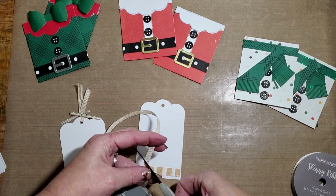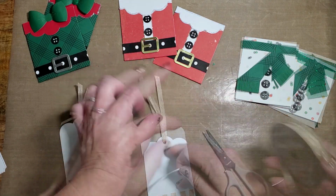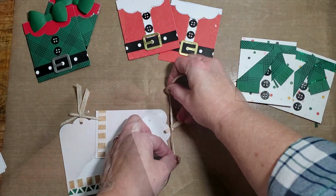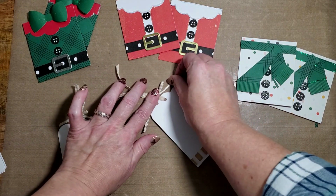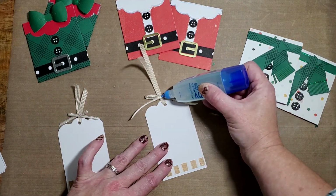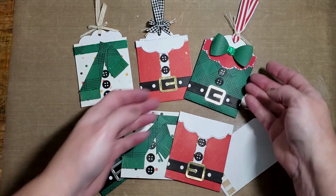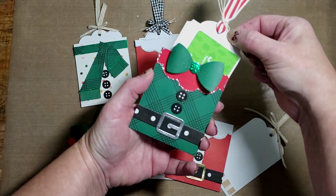Let me show you how I created each one of these ribbon embellishments for my gift tags. I use a larger ribbon to thread through the hole. Then I cut a smaller piece of ribbon to tie a knot or a bow at the top of the tag. As you can see here, I've got burlap ribbon threaded through the hole. Then I'm creating a bow using some white and gold ribbon. To ensure that that bow doesn't come undone, I'll use a little bit of Tumbo on the knot, then attach my gift card to the tag. And now you have some decorative pockets for all of your gift card giving purposes. There's room on the back of each one of these tags to stamp a little sentiment or write a little note, and they're ready to give away.